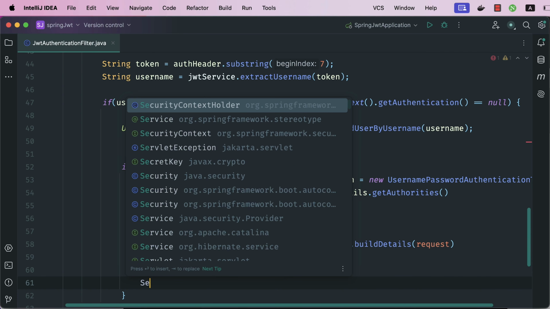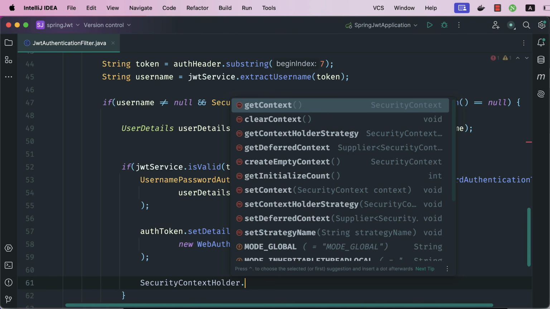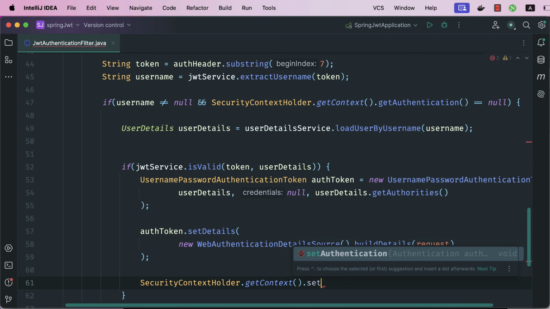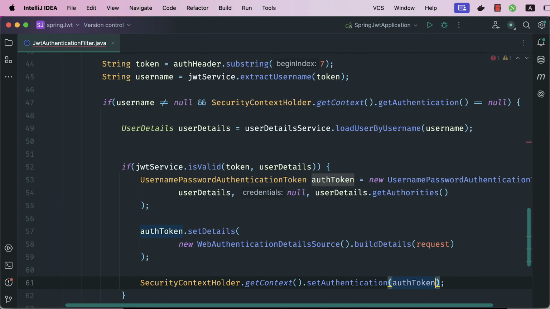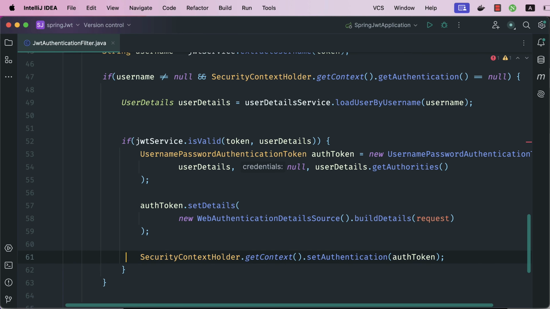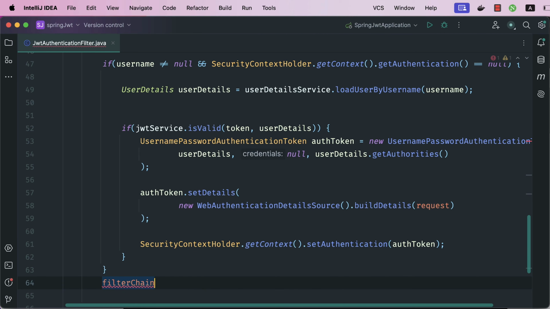And finally, SecurityContextHolder.getContext().setAuthentication, pass our authToken. And finally, outside the if statement, filterChain.doFilter(request, response).